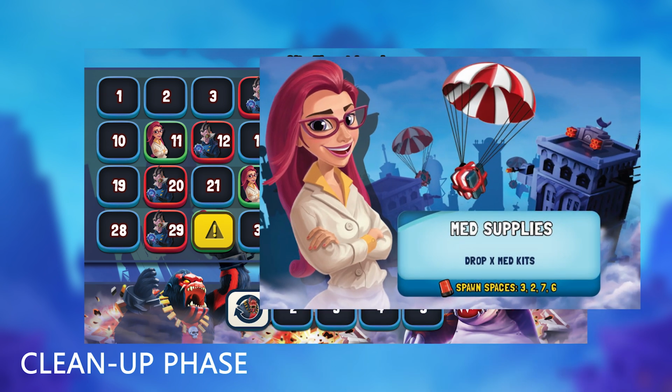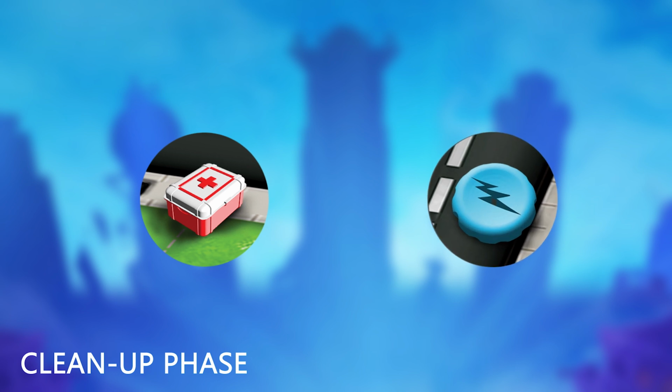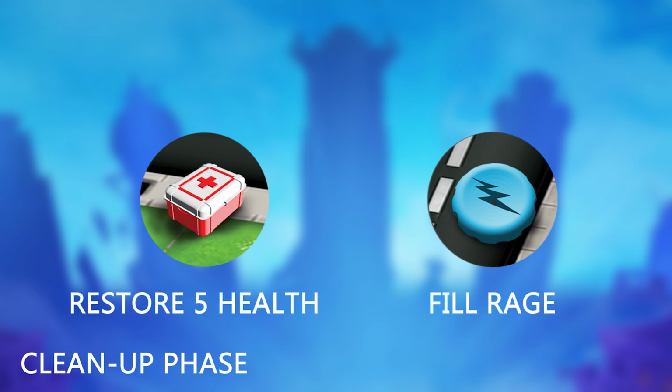Some effects will have you spawn items on the board. Place these items on the spawning spots on the board. The medkit and energy are items that don't block movement and have helpful effects. The medkit will restore 5 health points up to your max, and energy will max out your rage. Remove these items from the board after using them.